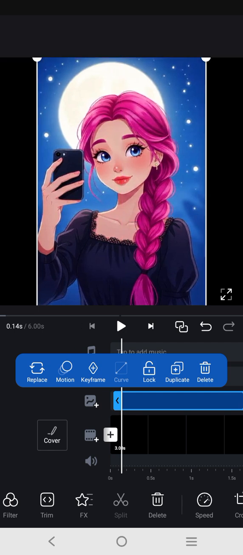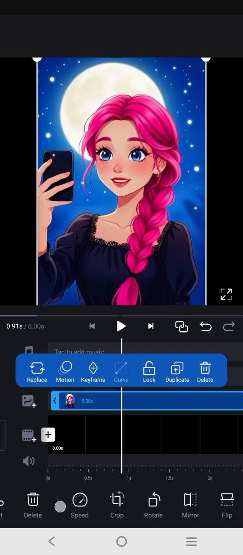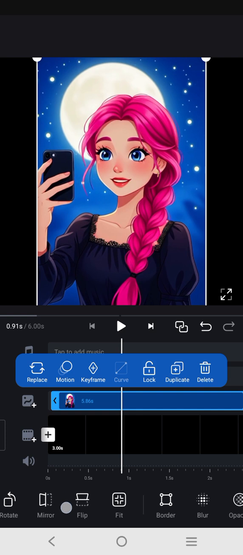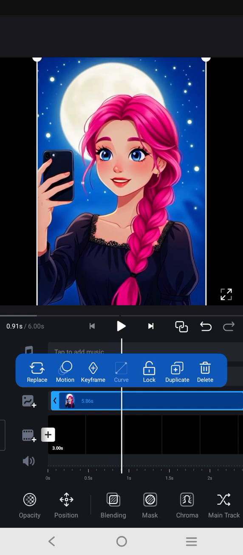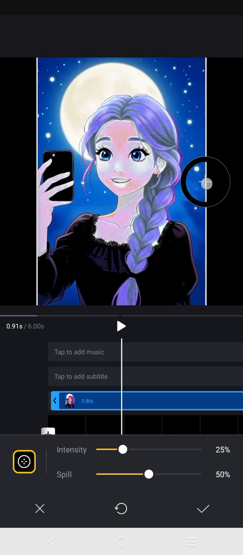Like this, for example. After that, keep this video selected, and on the menu down here you can scroll to the left and choose chroma. Then you can move this chroma to the section to remove the background.